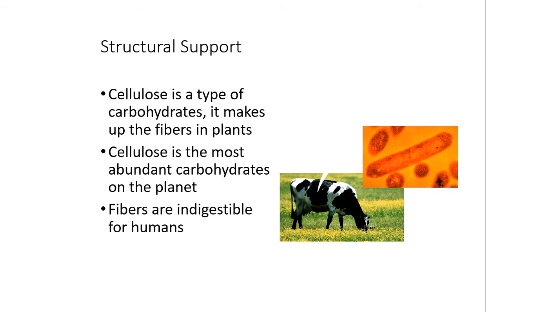Even though humans cannot digest the fibers, a lot of herbivores, plant-eating organisms, can break down the cellulose. If you look at the guts of a cow, they have specialized bacteria in their digestive tracts that help them digest the cellulose. If you ever look at a cow, they never really stop chewing, and that's because the cellulose is really difficult to digest, so they have to chew it repeatedly in order to digest it properly.